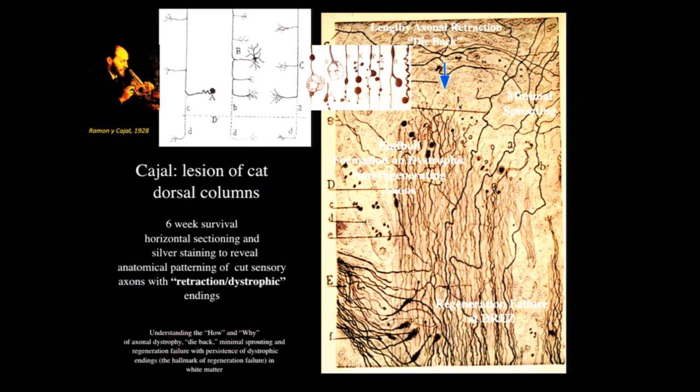And if the axons are entrapped in the white matter for the rest of your life, over 40 to 50 years, do these endings play some role in that entrapment process? Also, is this entrapment process also limiting sprouting? So some sprouts can occur, but it's minimal. And there's never really very much functional recovery even due to sprouting. So we would like to understand the basic biology of these phenomena.